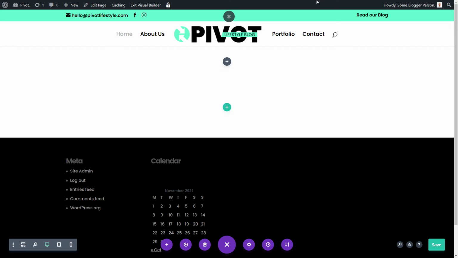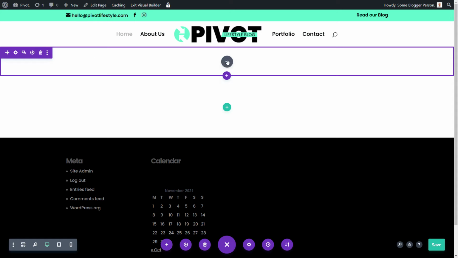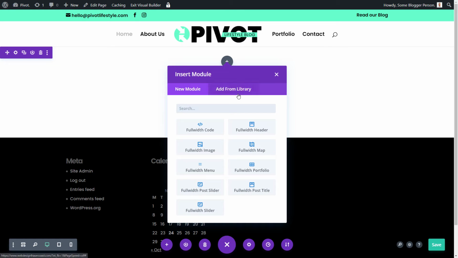Keeping in mind the look of the site as it is currently, we're going to try and stick to that brand to make sure that we have everything the way we want it. What we can do is add in a full width module here, and you can see we've got a few options. You can add a full width slider if that's the way that you want to go. You can add a slider in there with several slides, and I actually have another video on that which I will pop into the description below, so you have some reference if you want to create a slideshow, because what we're actually going to do today is work on a full width header. However, feel free to check out any of these in the future if you want to.